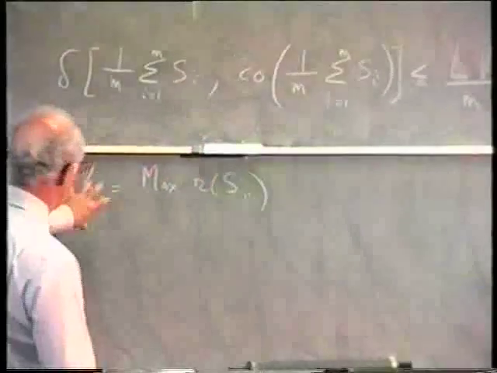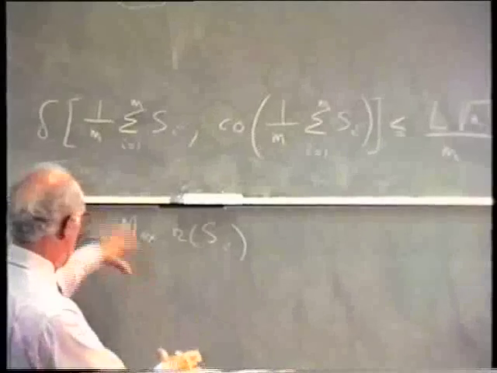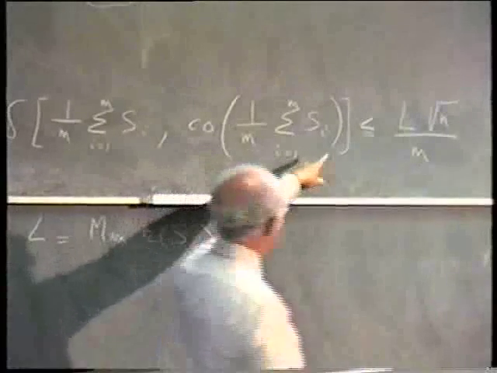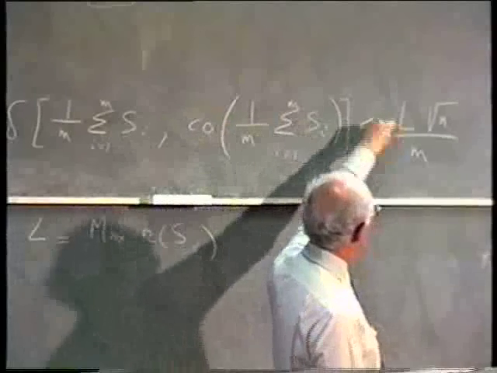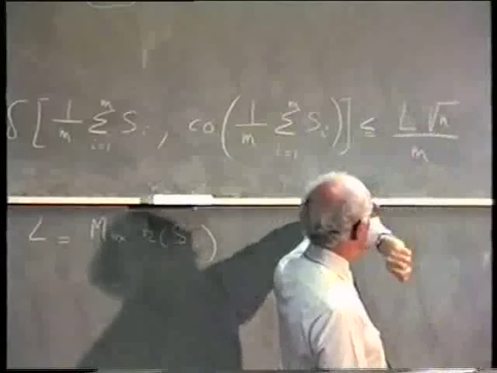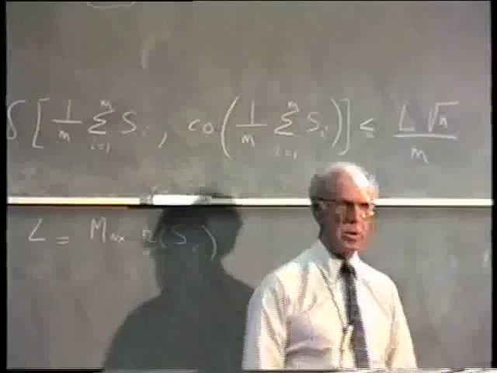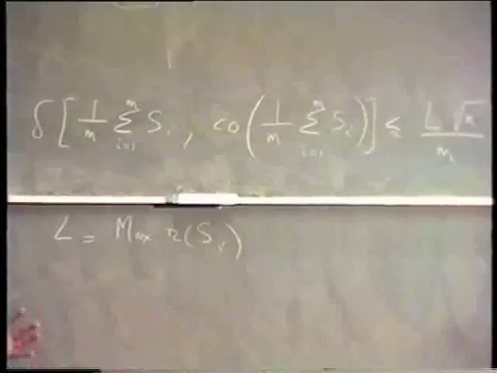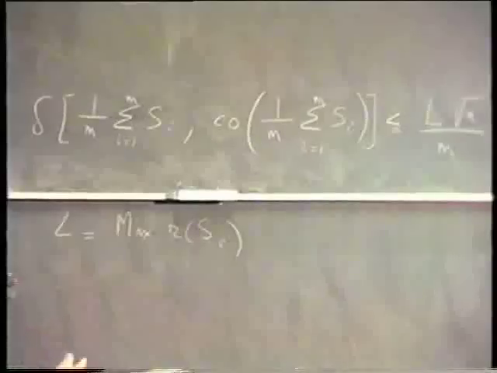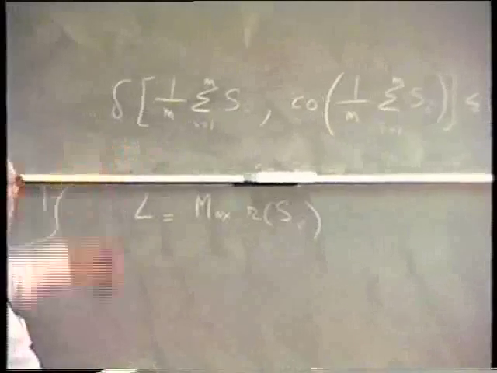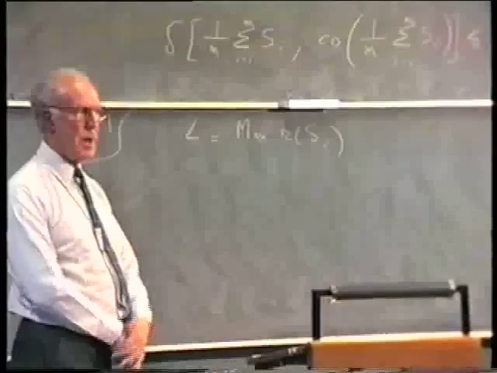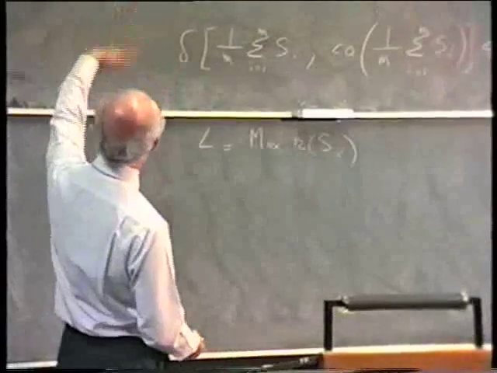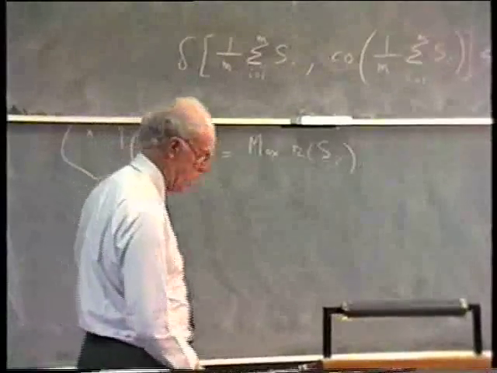So if the radii of the sets are bounded above, of course, it cannot be that one of the sets becomes very large compared with the others, then the upper bound for the deviation from convexity is L times the square root of the dimension of the space, divided by m, the number of factors. So if you keep L bounded, that is to say those sets cannot be too large, and of course the dimension of the space remains fixed, then when m becomes large, the deviation from convexity becomes small. And we could say glibly that in the limit you obtain Lyapunov's theorem. And to prove this result, Shapley-Folkman, you only need a very elementary mathematical tool.